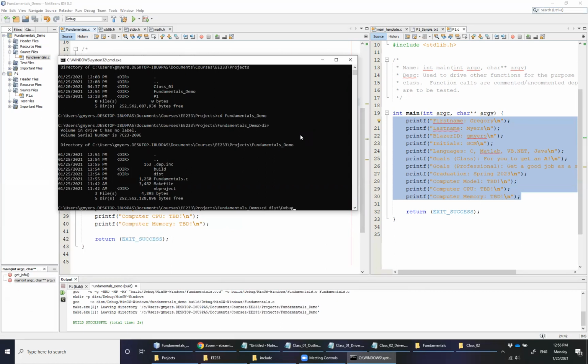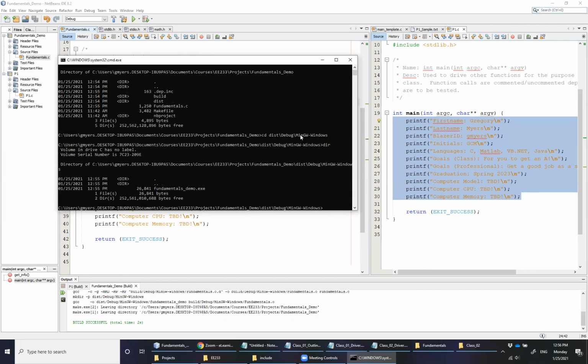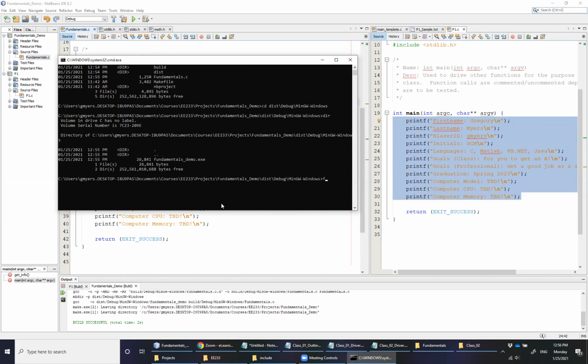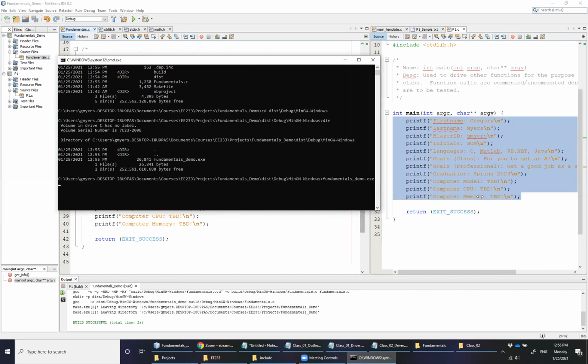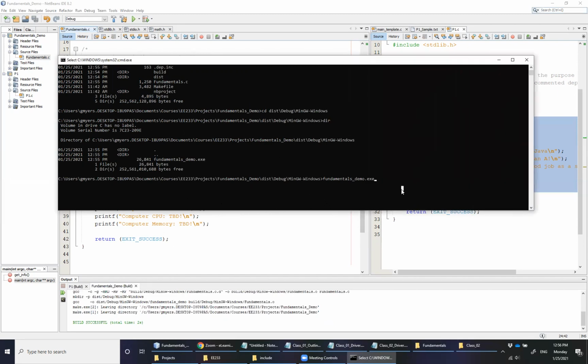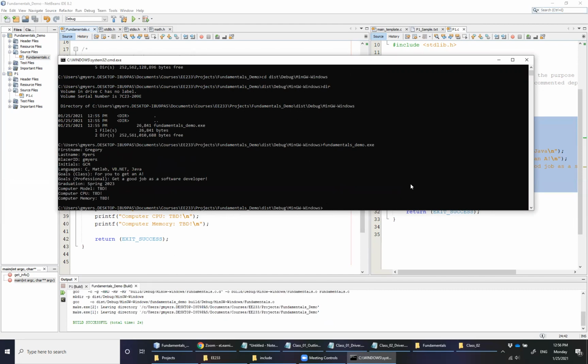I want to CD to my distribution, to my debug, MinGW folder, and then type in dir. And there, sure enough, is my fundamentals_demo.exe. And yes, I know it's a little long, but if you get used to hitting the tab and autocomplete, it will get pretty natural to navigate these. But if I hit enter, you'll see the exact same output that you would have gotten in your P1.